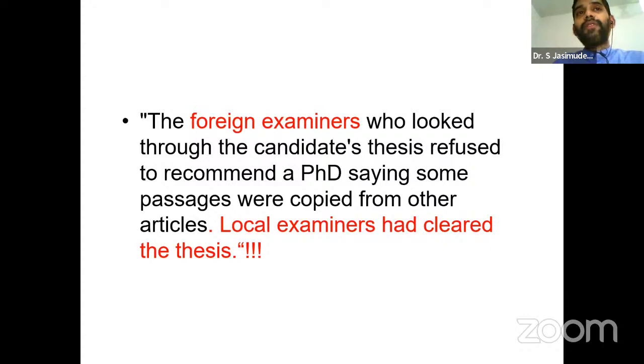It was a common phenomenon in foreign universities, and that foreign examiner checked that thesis with Turnitin or Authenticate, and wrote to the vice chancellor of Madras University that the person should not be given a PhD title, and the VC accepted the report of that examiner, and the person was not given a PhD. He was not allowed to submit.